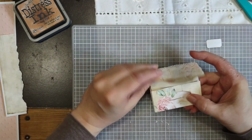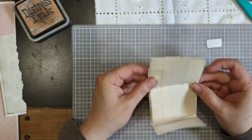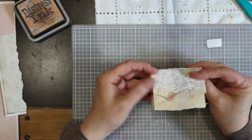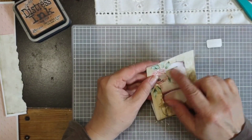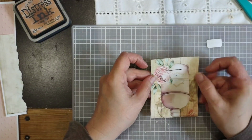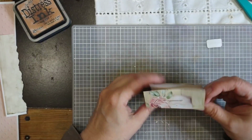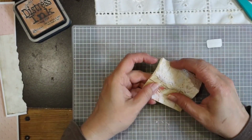So what we're going to do, I haven't finished decorating this yet, but she calls these little tablets, and it's like a little notepad. Now, she nicely sewed hers in. I don't have a sewing machine. I stapled mine. I put some lace. I had difficulty with this. I am not good with an X-Acto knife, so mine turned out really wonky. When we do one, hopefully it'll turn out better.